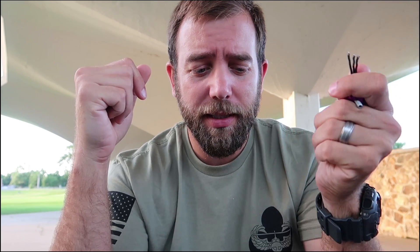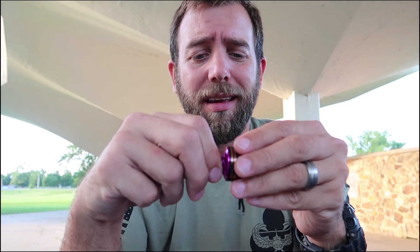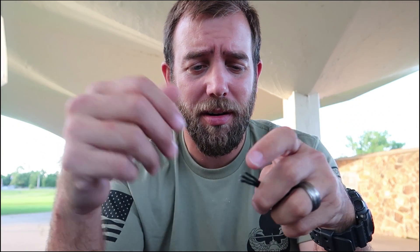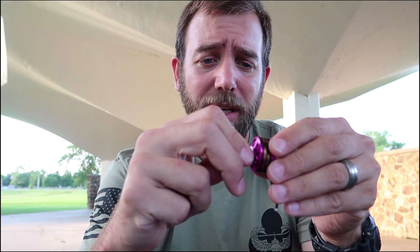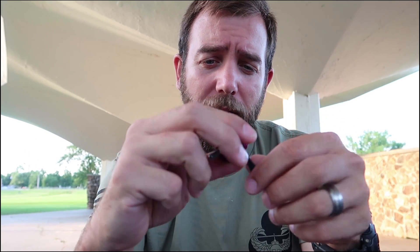I've got eight sitting on a shelf that are going to be replacing the Mr. Steel motors I've got, and pretty much every other set of motors — because I like them that much. Another great thing is they're $20, which is comparable to just about any other quality motor out there. You can get cheaper motors for $9, or more expensive ones like the Mr. Steel at $28–$29 American dollars. These are great motors especially for the money, and I haven't had any problems with them. I've been flying them for almost two months now and they've been working out really well.